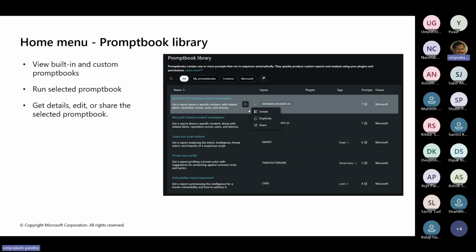And these prompt books can be used as a reusable resource time and again to capture the data at a quicker pace. Some of these things are similar to your pre-existing KQL queries within your Defender environment, pre-existing functions, pre-existing KQL queries. So here we have a repository of pre-existing prompts.